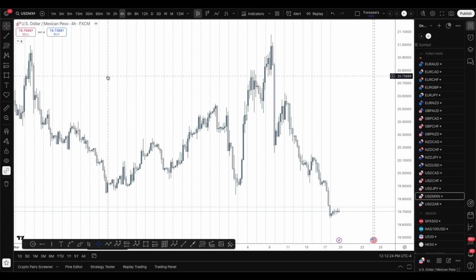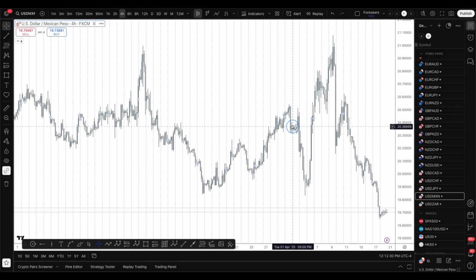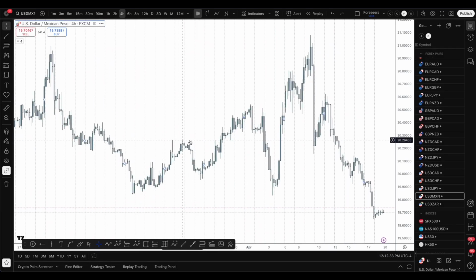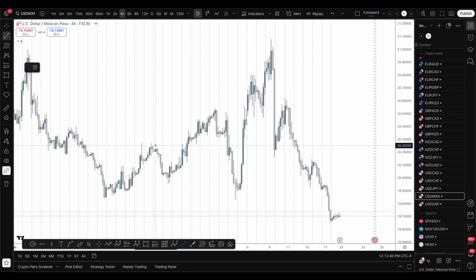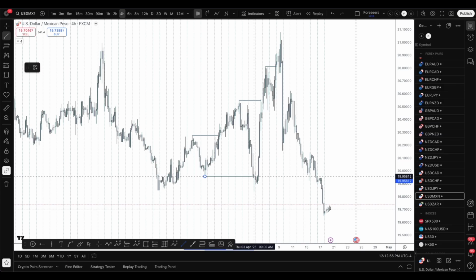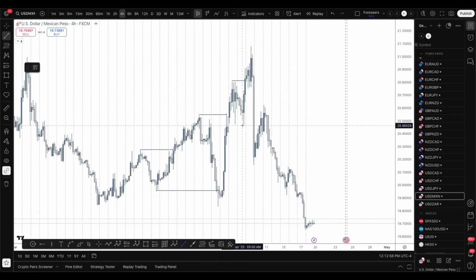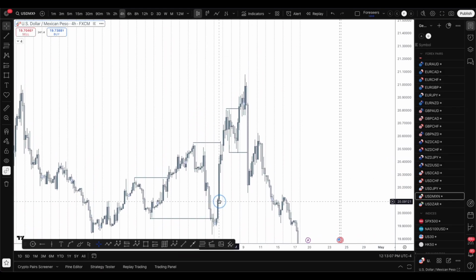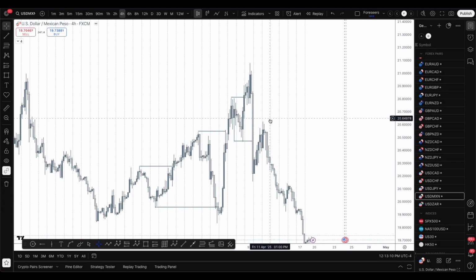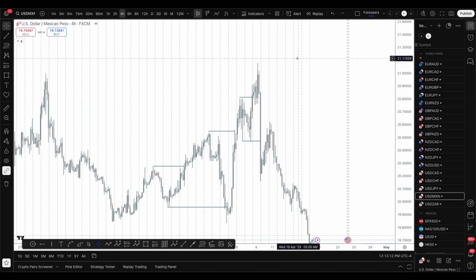Okay, so for this example, I will be using the US dollar / Mexican peso. So again, I'm on the 4-hour time frame, and what can you tell? There's no direction of trend, right? It's very hard to tell because you have some breaks of structure here, and then you have another one here, maybe this one as well, and then you have another one here, right? So it's a little difficult to tell where price is actually headed, right? Because you have a break of structure to the upside, and then you have one down here, and then you have two more going up, and you think, okay, we're officially changing direction to go towards the upside.